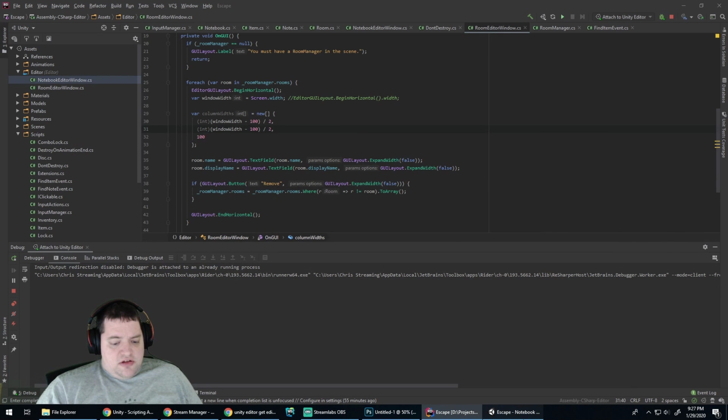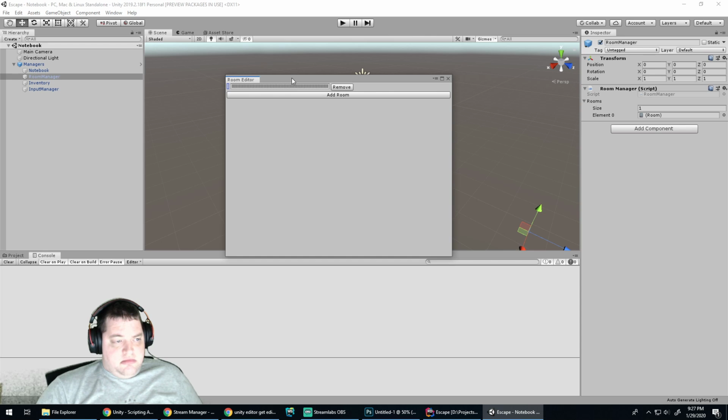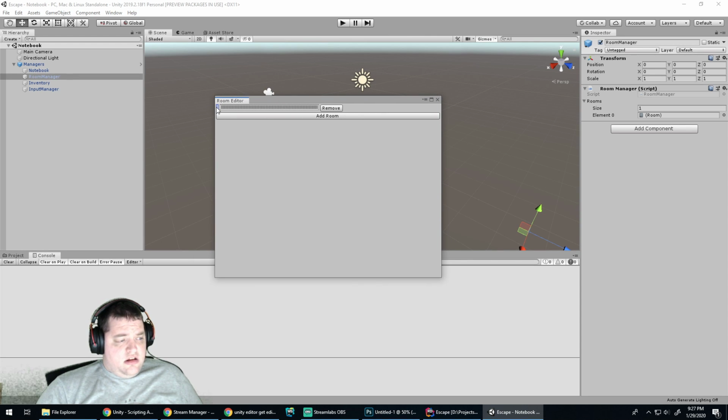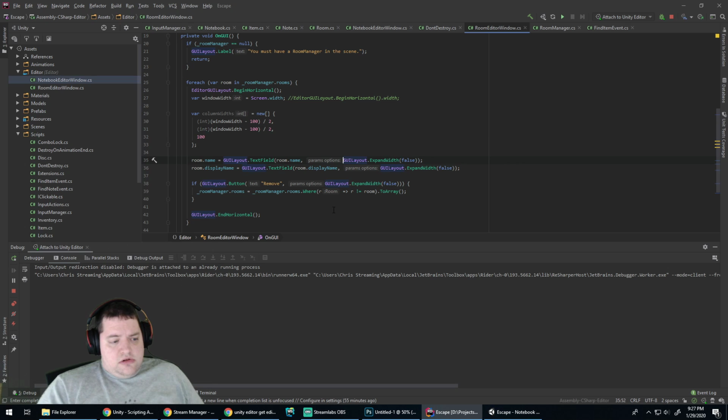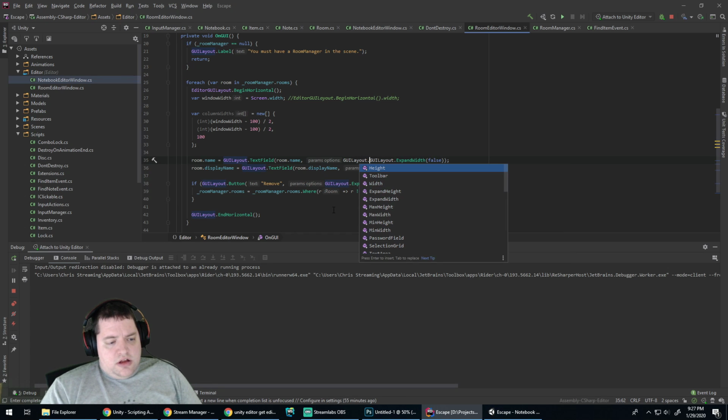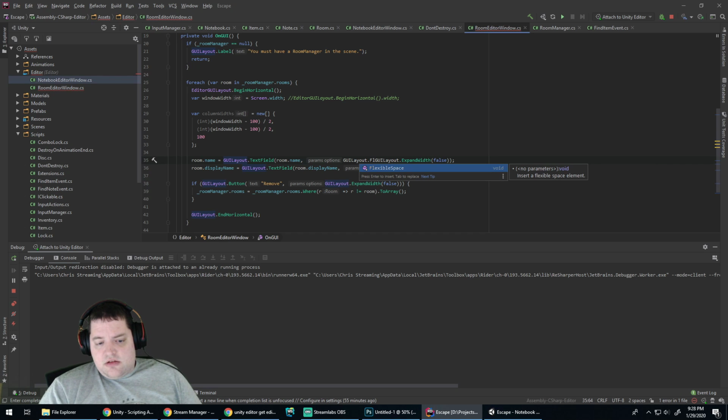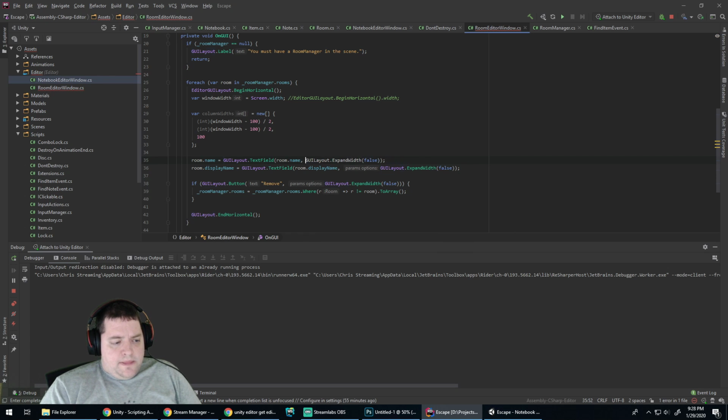Surely just creating an evenly spaced column table is not that unusual a thing. Why the heck is that my value? Remove it. And layout dot flexible space. Better not, no, because that is the thing.